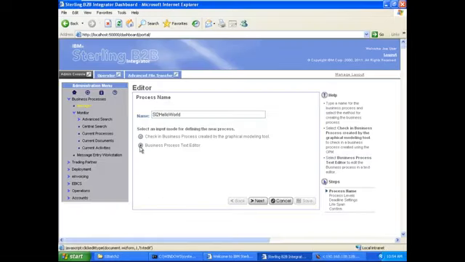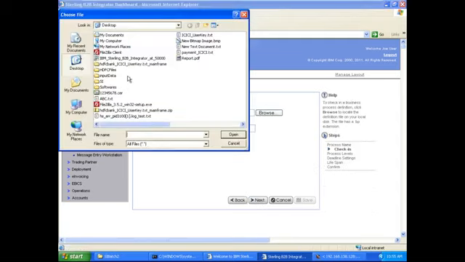Second option is business process text editor. Suppose you have created a business process in the text editor, you can use this option to check in or deploy that business process. Because our current business process is written in the GPM, I have to select the first option.